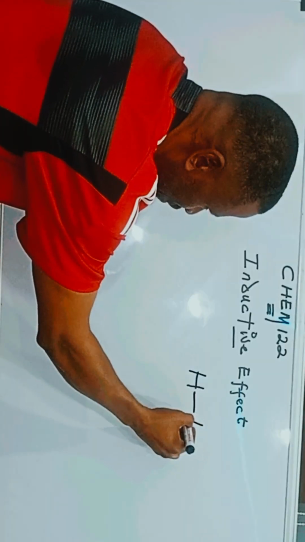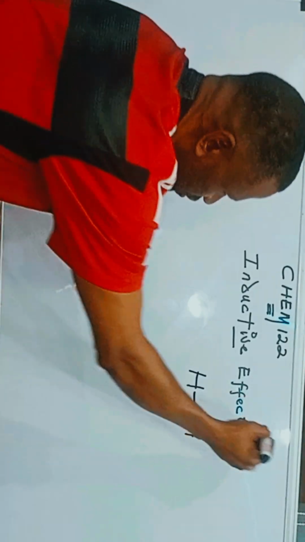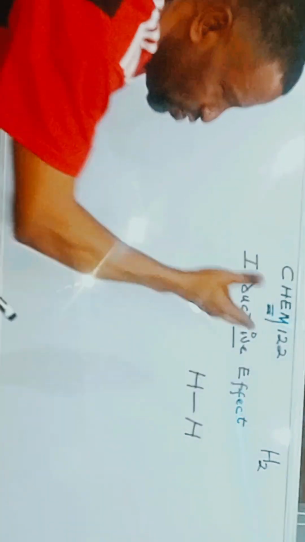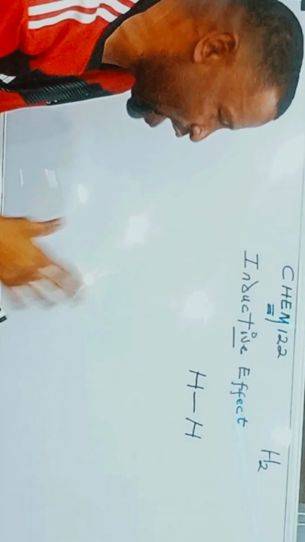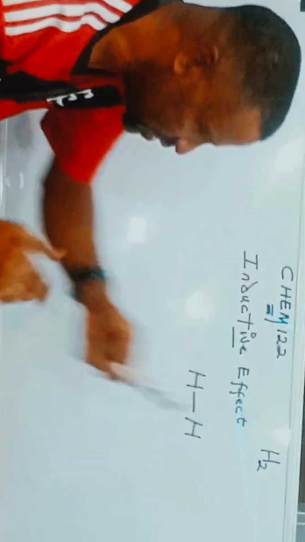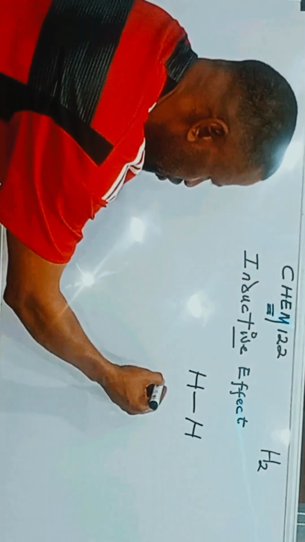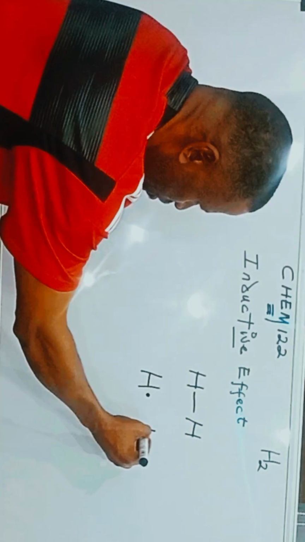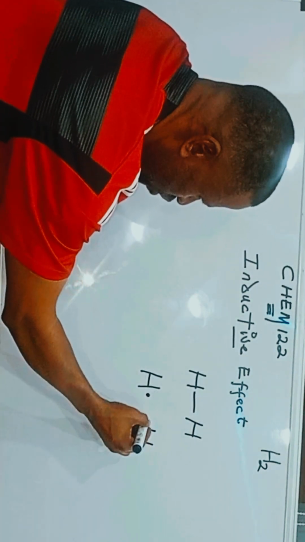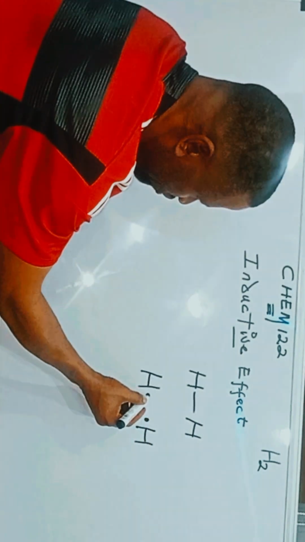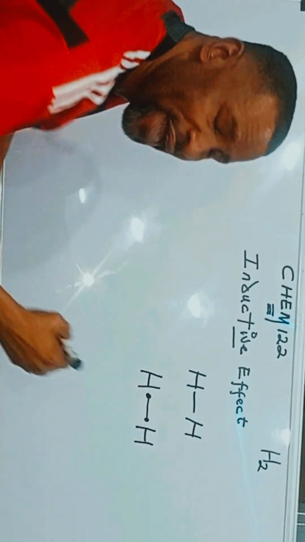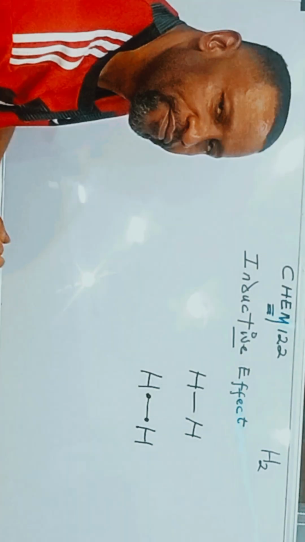combined with another atom of hydrogen to form a molecule of hydrogen, which you normally write like this. So in a hydrogen molecule, we have two identical atoms that have come together to make up this molecule. How do you form that hydrogen molecule? This hydrogen will provide one electron. The other atom of hydrogen will provide one electron. Now those two electrons will be shared, and will form a binding force between the two atoms to form the molecule.